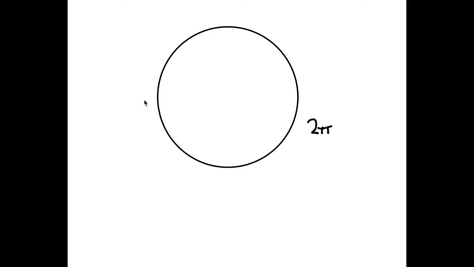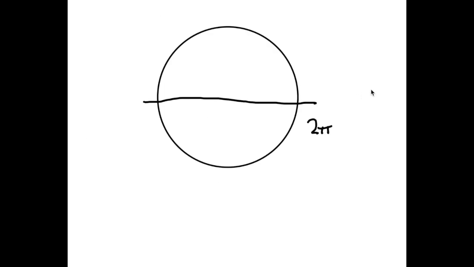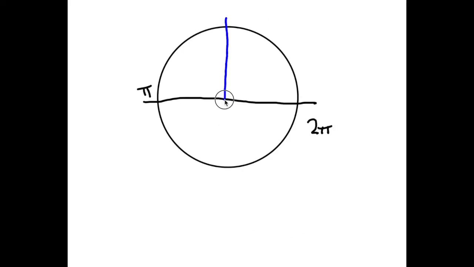Okay. So look at this. Oh, I just divided this whole thing in half, right? So this represents pi. Yep, because pi is half of 2 pi. Yeah, okay. Let's start dividing it even more. What if I divide it in half like this? I just divided this guy in half, so I have pi over 2. Yay! Okay. What if I go down here now?